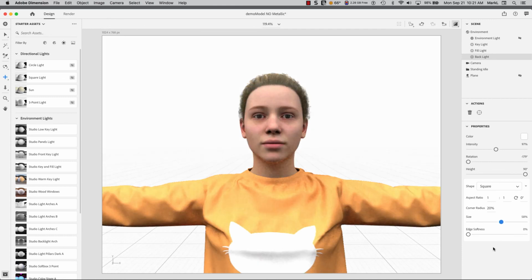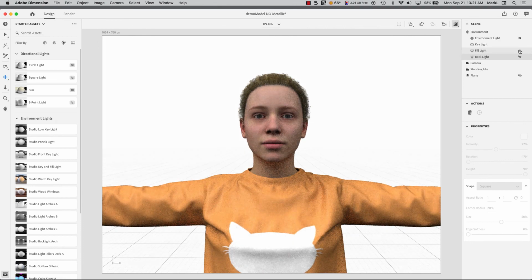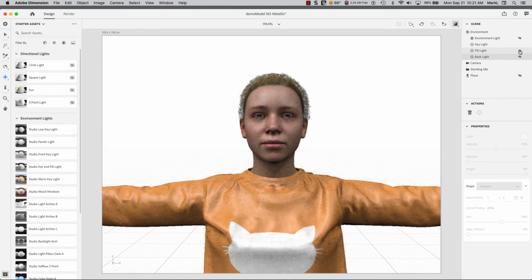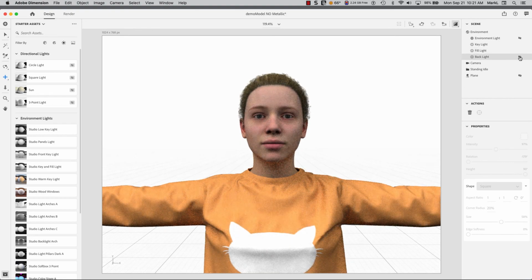Again, you're going to have to work with this, but this is the basics of setting up what's called 3-point lighting. Again, in the studio, you're flipping the switches off and on to check these things. So it's really nice in Dimension just to click on this visibility icon. So here's key. Here's with the fill. And here's with the back.